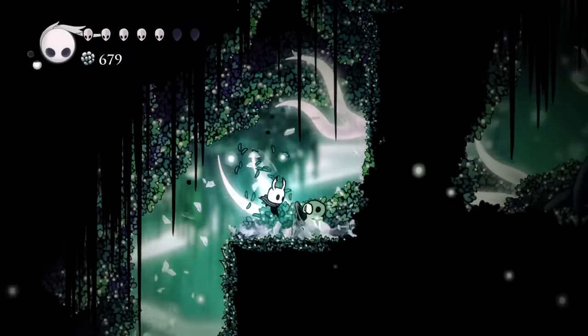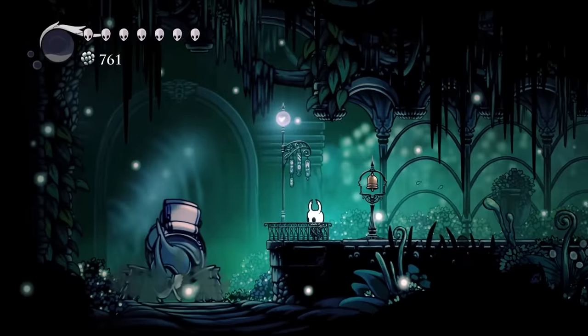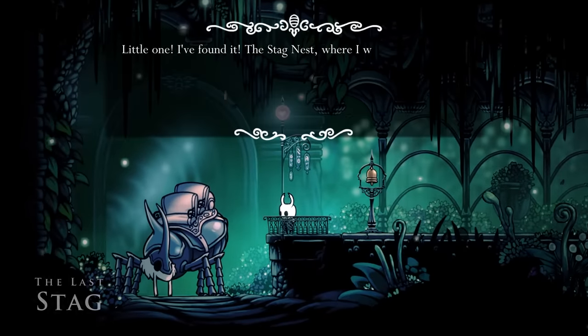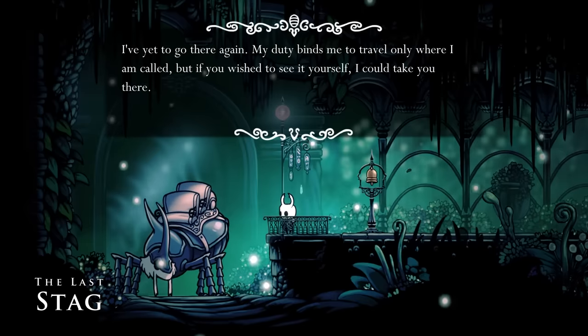I head back through Queen's Gardens, grabbing some grubs, relics, and unlock the fast travel stag station here, which also happens to be the final one in the game. And for finding every single one, Mr. Stag rewards us here with a new station in a completely new area called Stagnest.